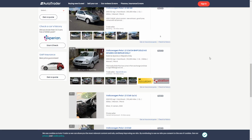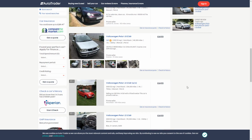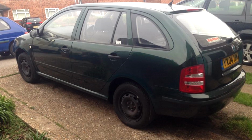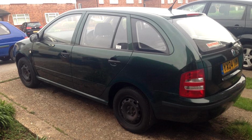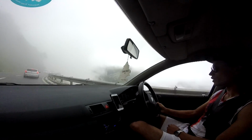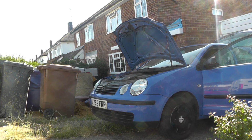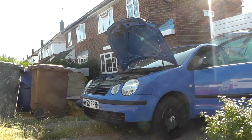Mine only costs £400 with around 80,000 miles on it, which is not dissimilar to other cars in its field, but from my experience you get such great reliability from cars in the VW group. As I mentioned in a previous video, my Skoda Fabia estate, which shares pretty much all of the 9N's components, took me 2,536 miles around Europe with absolutely no issues, and this car has done pretty much the same thing. Put oil and water in the car on a regular basis and she'll treat you well in my experience.